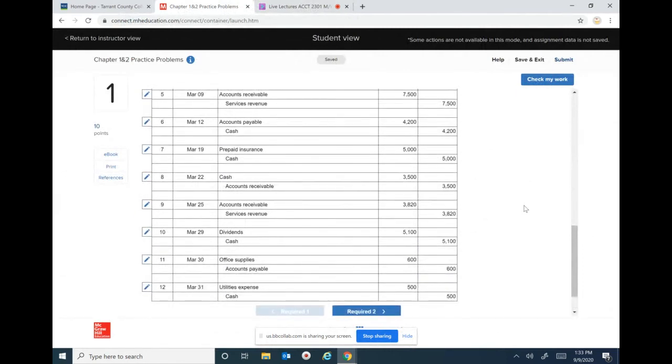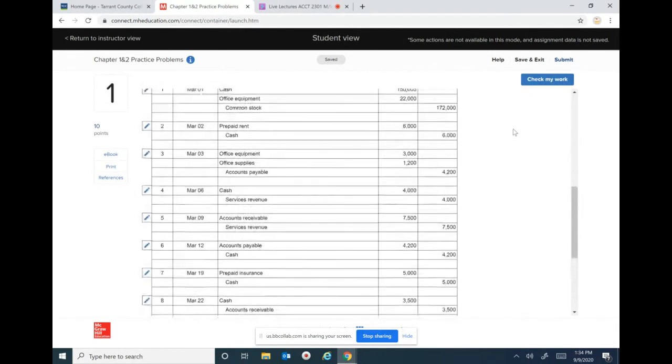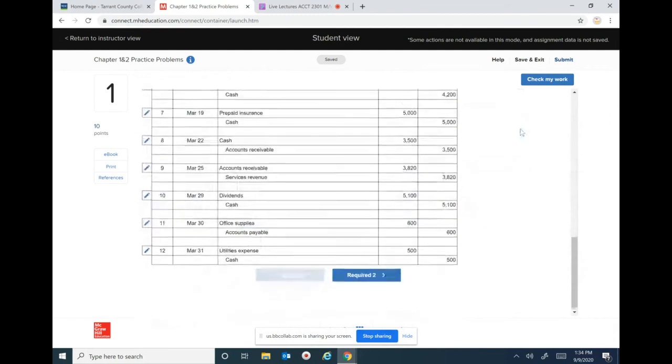All right, so do you guys have any other questions on the journal entries? Remember, the general journal is like a diary. It literally is a journal. It shows every single thing that has happened to the company's financial statements in chronological order. Just like when you were younger, if you kept a diary or a journal, or I guess these days people keep blogs or vlogs. This is what that is. So the individual transactions are then posted into T accounts.